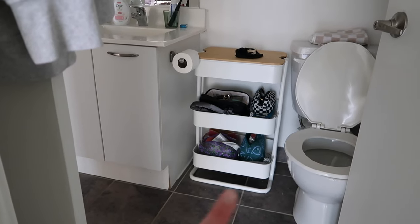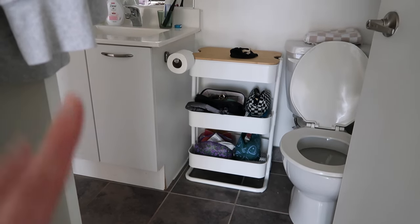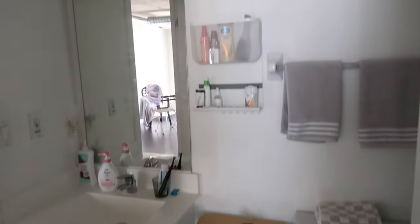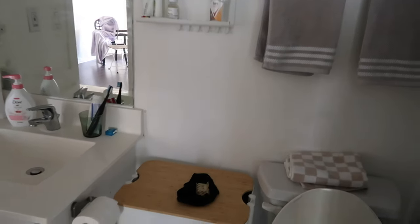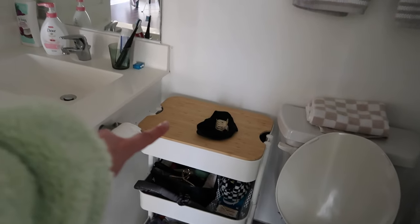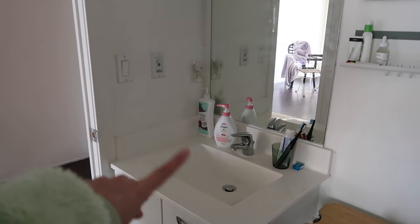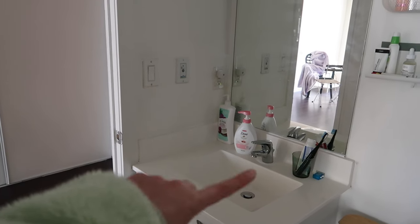It came with four wheels but I don't know if I want to put the wheels on it. Right now it literally just has all of my stuff in bags, but I'm going to reorganize that. It saves up some space. I'm still unsure — do I want to keep this and just have my daily things here? I don't know what to do with my makeup. Maybe I'll get a makeup organizer and put it underneath, and still maybe a floating shelf for a couple of products. And I want to get some cute soap dispensers, toothbrush holder, and something for my moisturizer so that it's cohesive and cute.